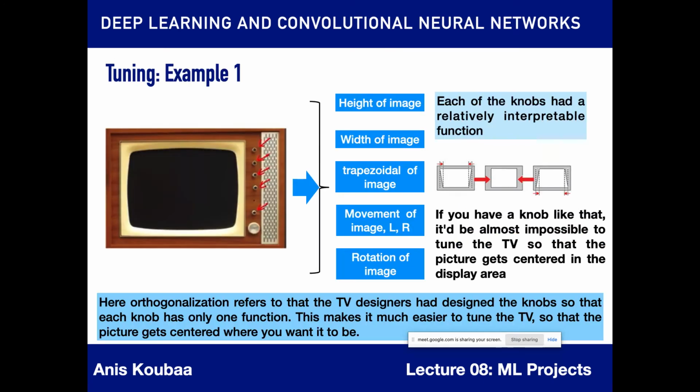This is similar to, for example, when you want to adjust the image quality in a television or on a computer screen. You may want to adjust the height of the image, the width of the image, maybe the brightness, the contrast. So you will do a lot of adjustment until you are satisfied with the quality. You can think about all these different buttons like your hyperparameters. And whenever you tune anything, it will have an impact on the overall quality of the image in this example. And you will keep tuning all of them in different ways until you are satisfied.